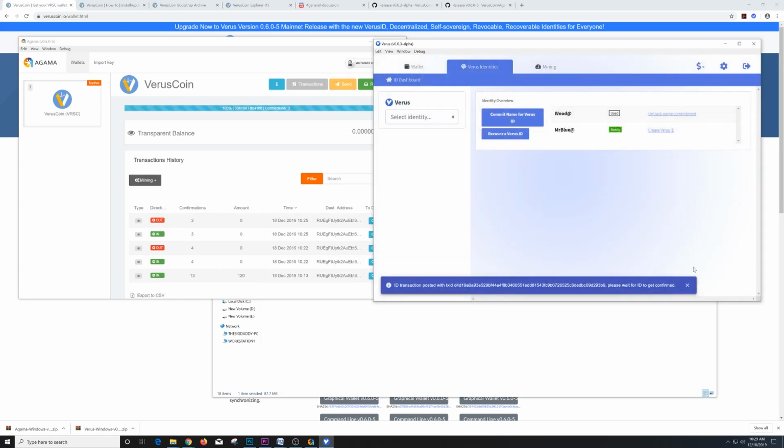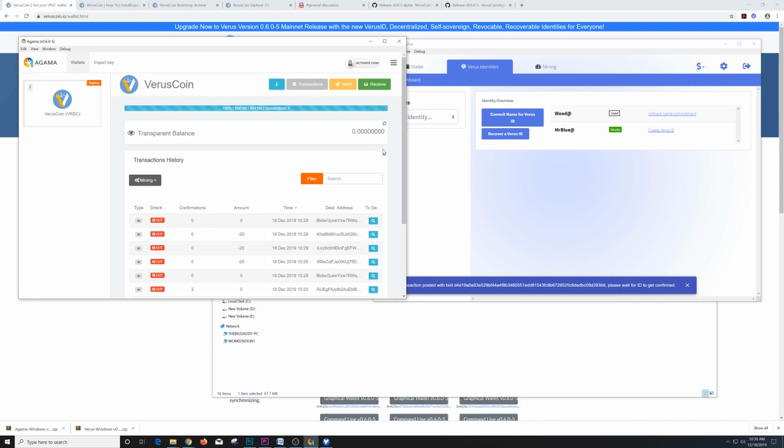Done. We now own Wood at, which will show up here in the bottom in just a second. Okay, so the funds did go out of the wallet, all of them, like I thought earlier, and then they will come back in. Earlier they went out, but it was just simply a transaction fee. It didn't secure the large amount, the 80 Verus that it was supposed to take. And then it brought back the 119 plus minus the small amount. This time, I believe it's going to subtract the 80 and we'll have a little less than 40 remaining, which will not give us enough to purchase the second name.